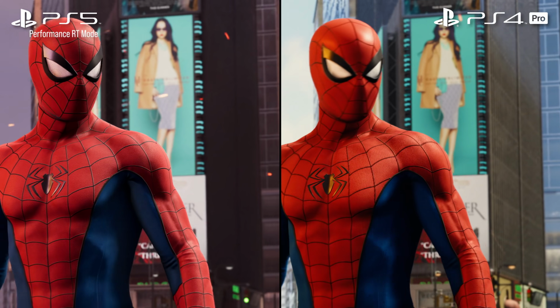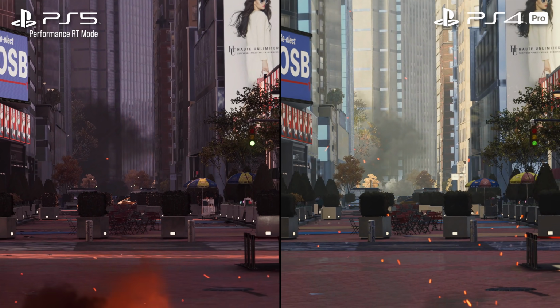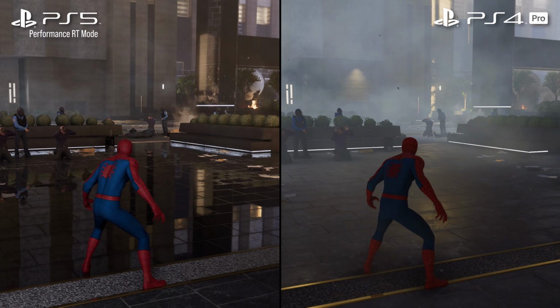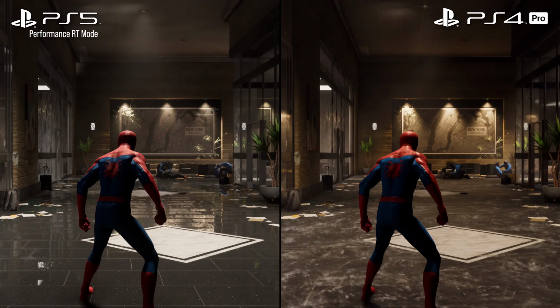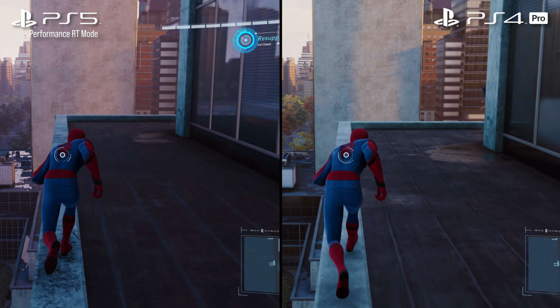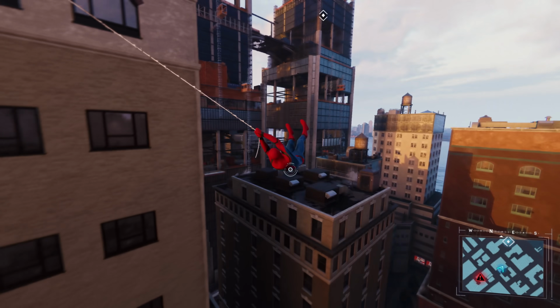And while we're here, we should probably compare what the game looks like with RT reflections versus the game on PS4 Pro. Not only are many of the materials improved, but the reflectivity is also modified so that it can take full advantage of ray-traced reflections. The results are dramatic, especially in some of these indoor areas. But it's something you'll also notice as you just explore the world. It's extremely obvious.